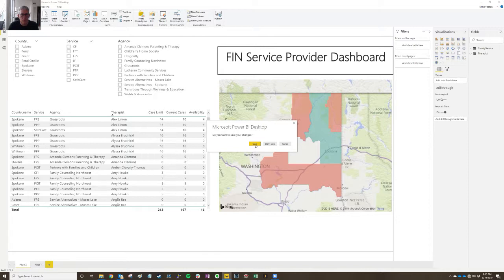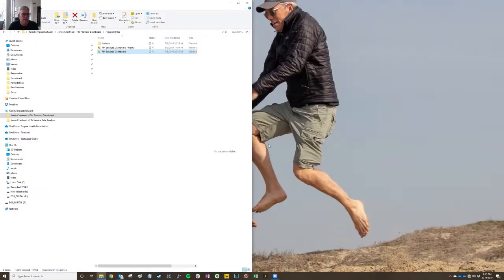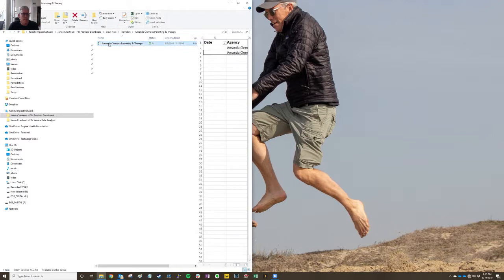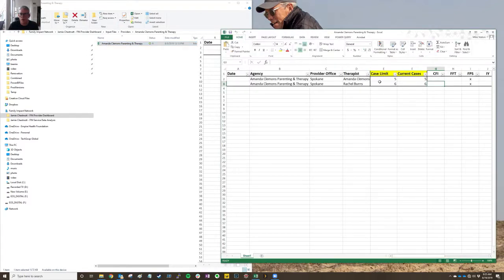But perhaps more to the point, since Neetu and I now do have access, is the providers. If I go back to this folder again, on the input side, we've set up a set of provider folders. Within each of these we want the specific input data for each provider. So for Amanda Clemens, this is the spreadsheet that they should use to keep their data up to date, so that they can do this directly and Jamie won't have to re-enter the data herself.